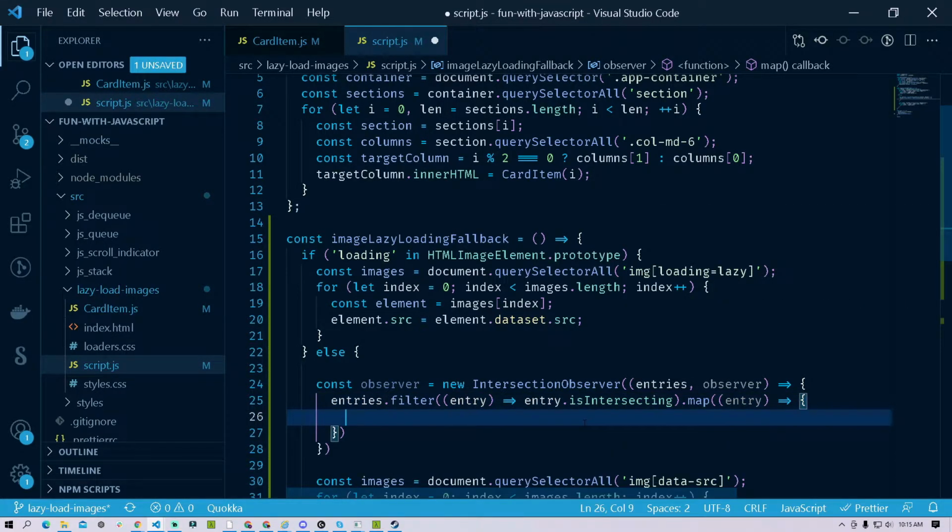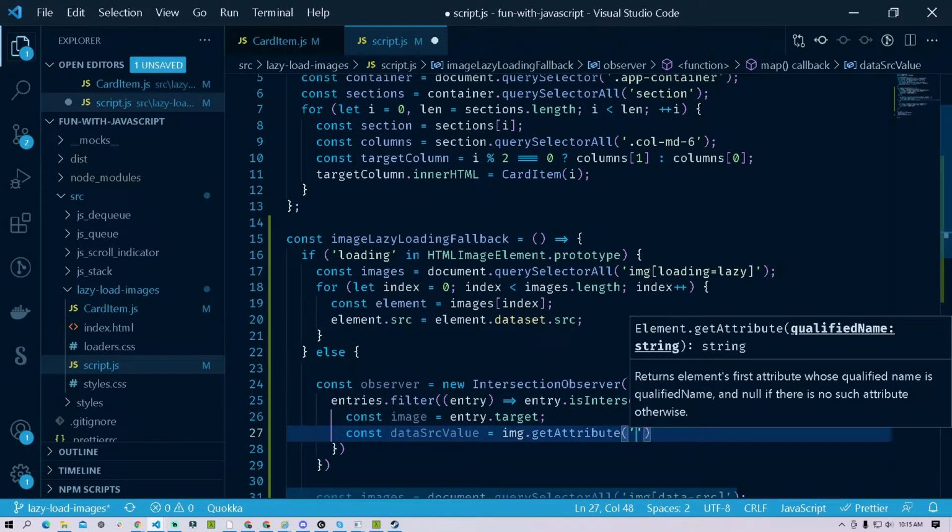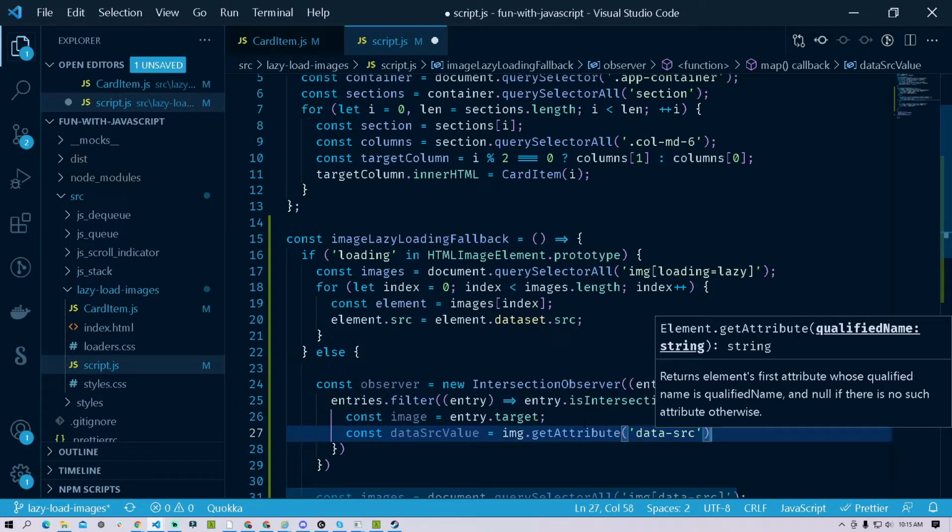First, let's get the image out of the entry. We can say image equals entry.target, and then we need to get the value of the data-src attribute. So we can say const dataSrcValue equals image.getAttribute. You can see that here we are using a different technique for getting the value of the data-src attribute.